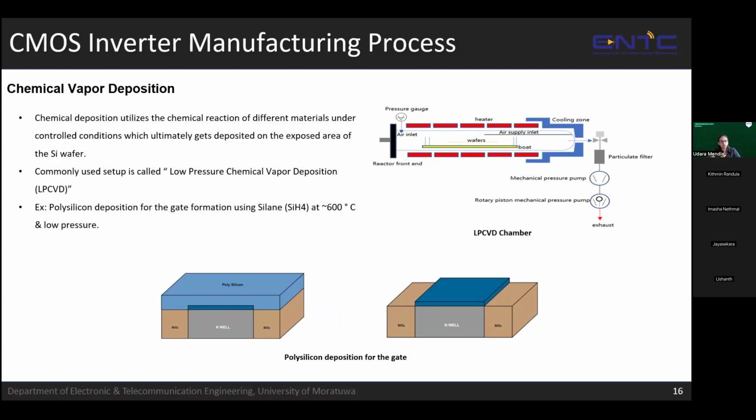There are 2 types of techniques called chemical deposition techniques and physical vapor deposition techniques. So right now I will explain only the chemical techniques, but in our documentation, I have provided some resources for the physical deposition techniques as well. As you can understand, the simple idea is that in chemical vapor deposition, the material, in this case, polysilicon, is deposited using a chemical reaction.